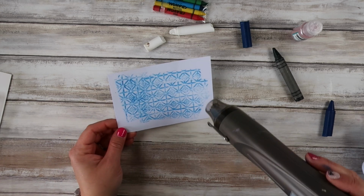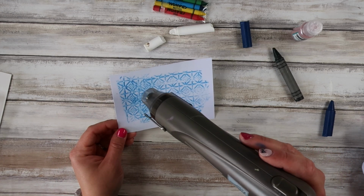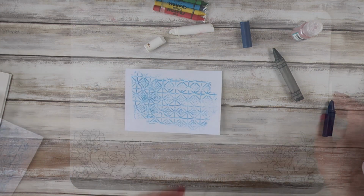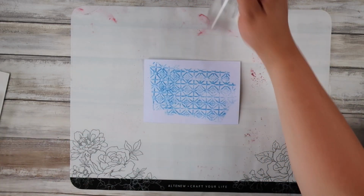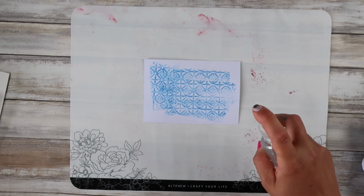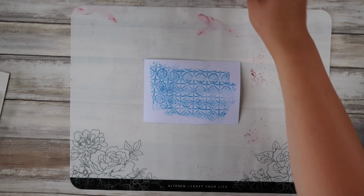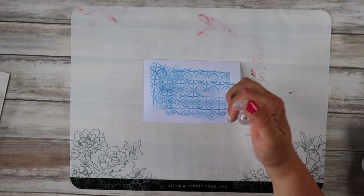Now, I'm not focusing on being perfect or amazing, because I will trim these down to make them into cards at some point. So I just need enough in the middle. I'm heat setting it to make sure that there's no flakes of wax dripping off. I just found I got a better result if I heat set it a bit and melted that wax into the paper or the cardstock.